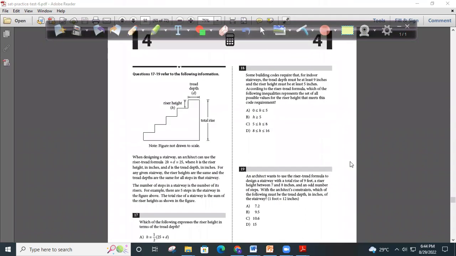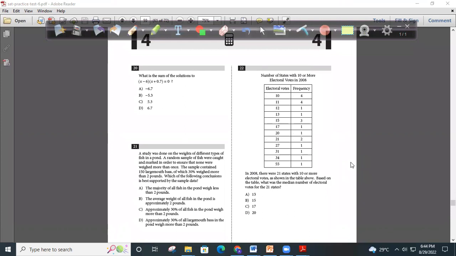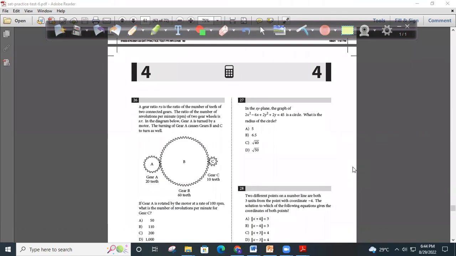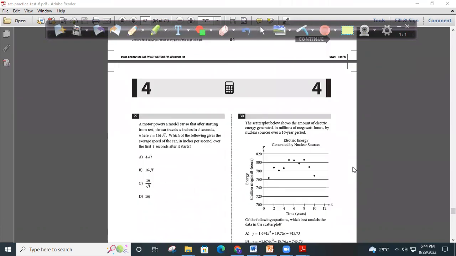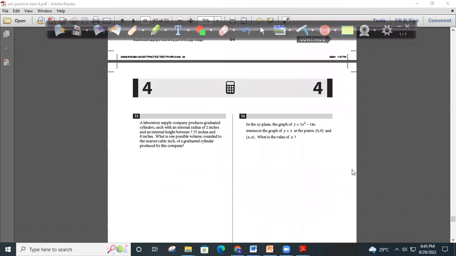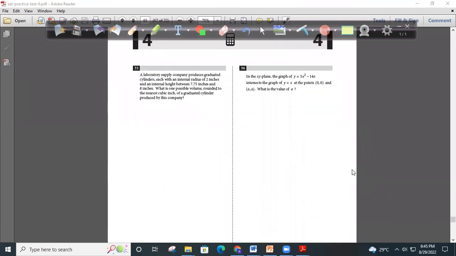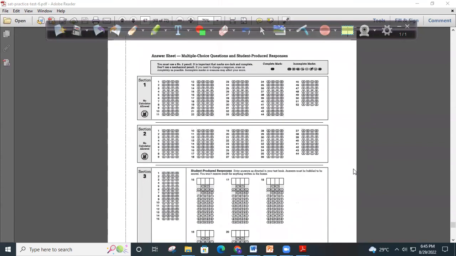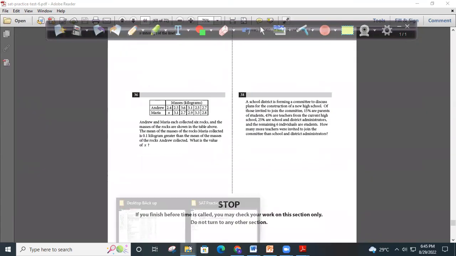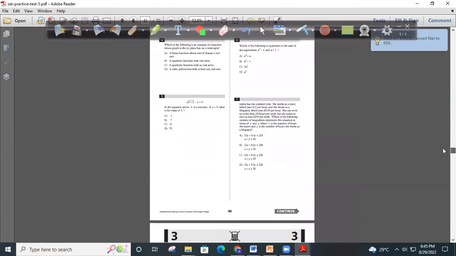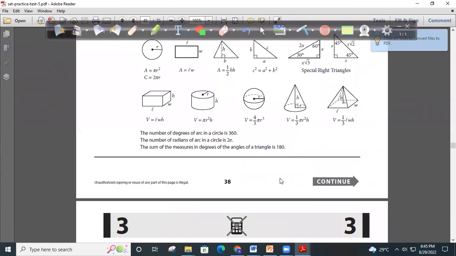Correct, right? Let me see if there is one more question. Perfect. So there are many more questions in other papers too. I'll share the work with you after the class. You can solve them happily. So in SAT, you need to solve more and more questions. The moment you solve the questions, then only you'll become perfect.